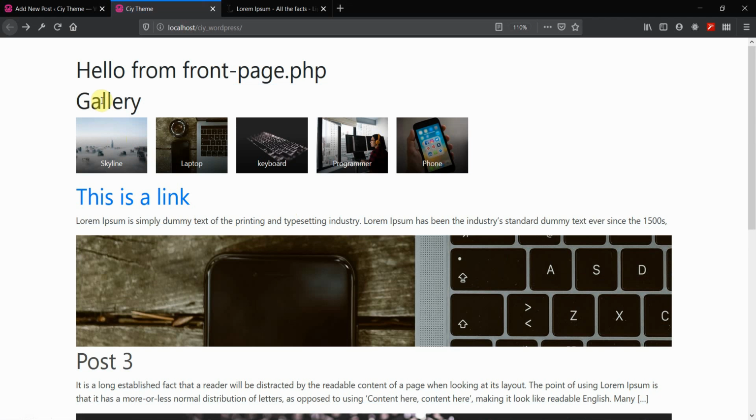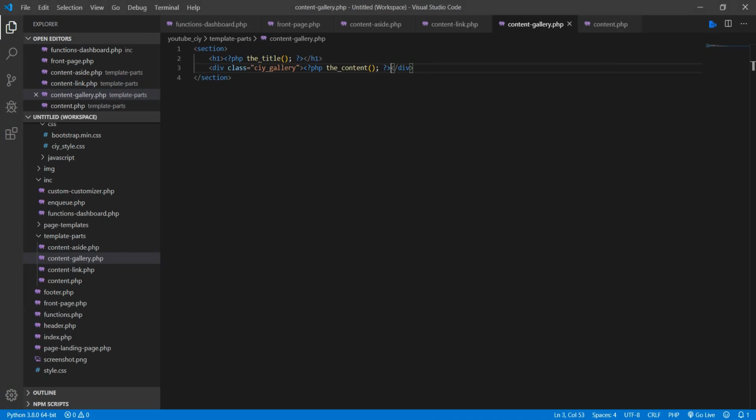All right, and then you can't click on it at the moment, so that's something we could add perhaps. So we got the content, the class content. So let's just do an a tag here.